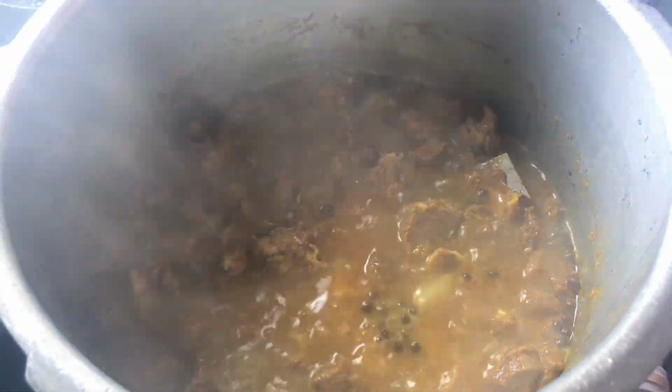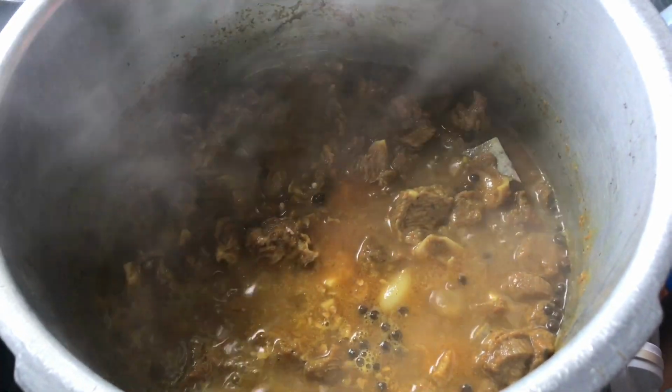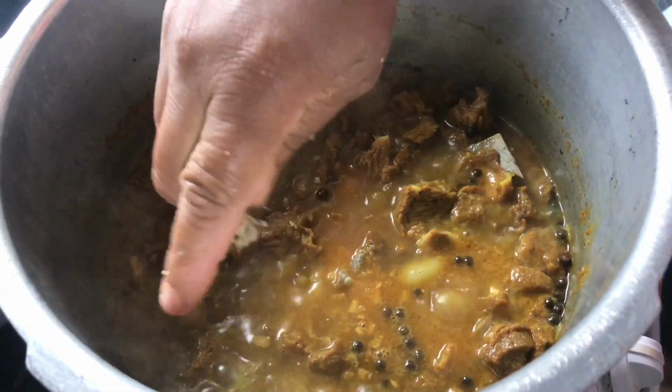All right, so now there's some garlic going into our mutton, and because it's being slow cooked, we have to test it periodically.